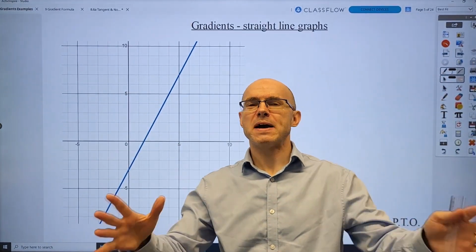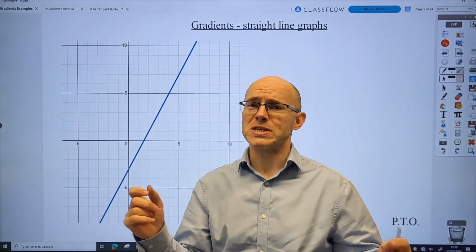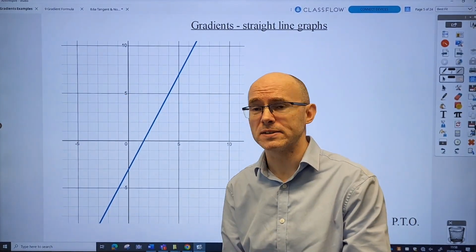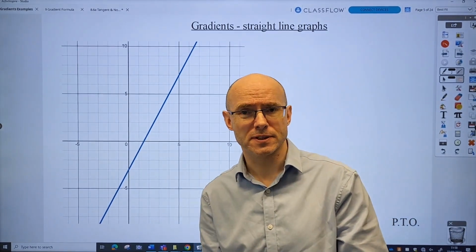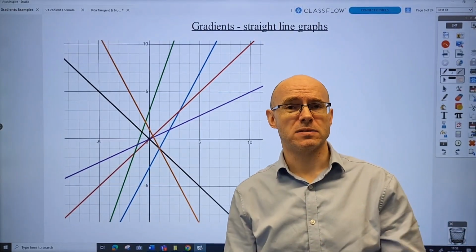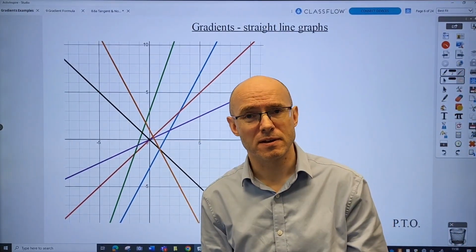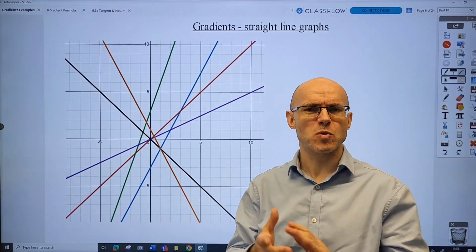In terms of the maths that you'll learn at school, this is pretty much what it's about, graphs. Because pretty much everything can be drawn as a graph when we're dealing with gradients. We would like to know how steep that line is. Why is that? Because we'd like to be able to compare it with other lines. You can visually see which lines are steepest, but mathematically, which line is the steepest? How can we calculate it?